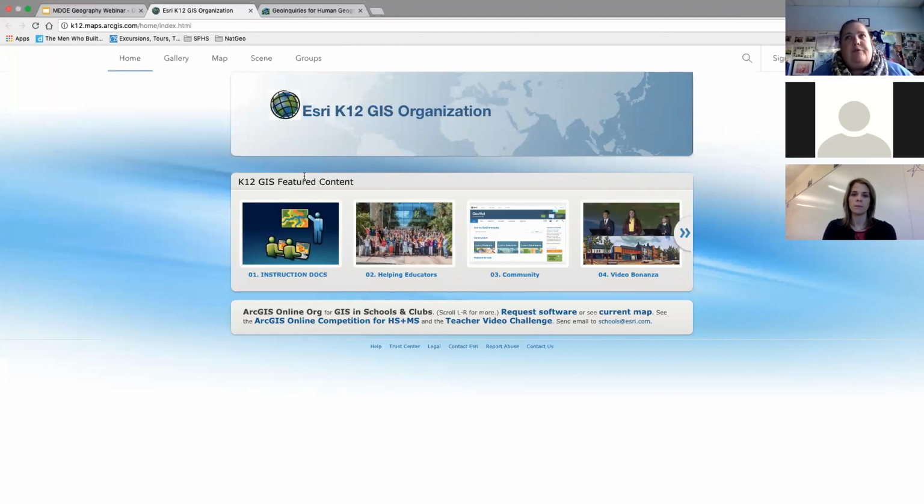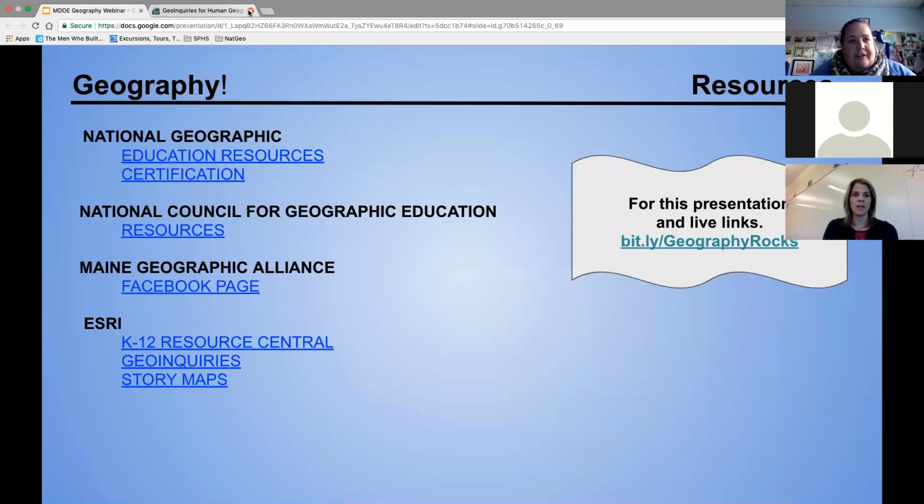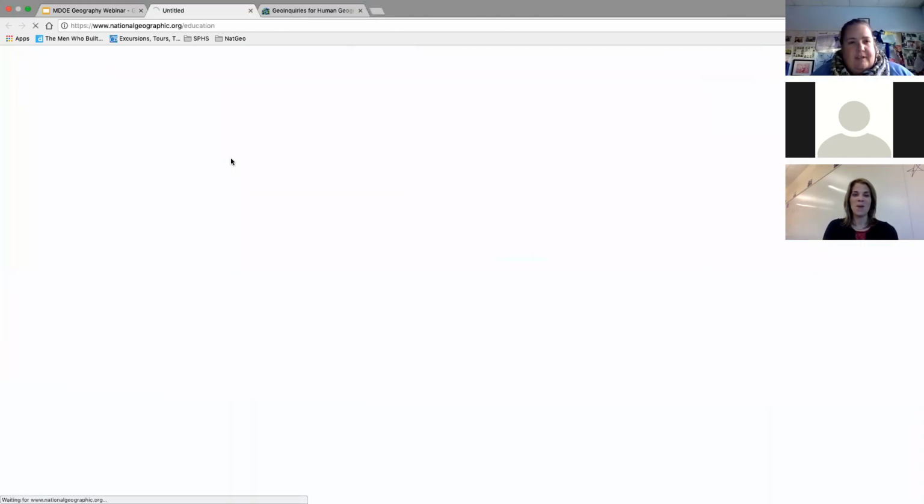They really want to move it past like, here is a map, where is France, where is Poland, and take geography to that very dynamic, exciting place where you're looking at cultures and religion and how the physical landscape impacts what we see today. So they're a great resource, Esri is. Sarah, I don't know if you want to talk about National Geographic a little bit. You're a little more involved with them than I.